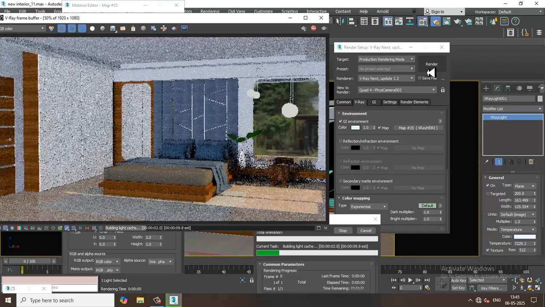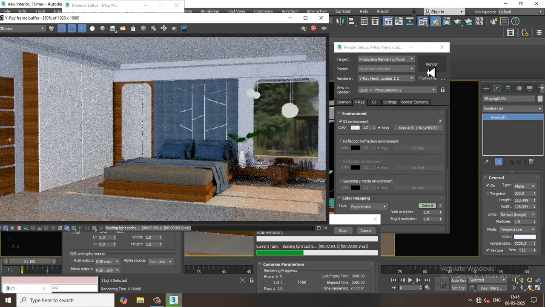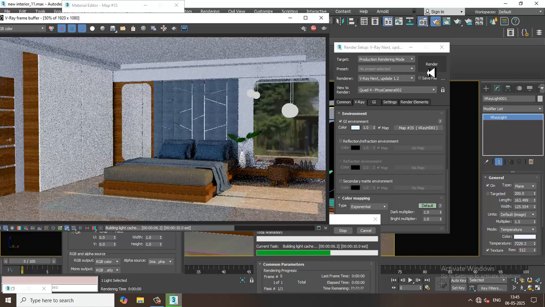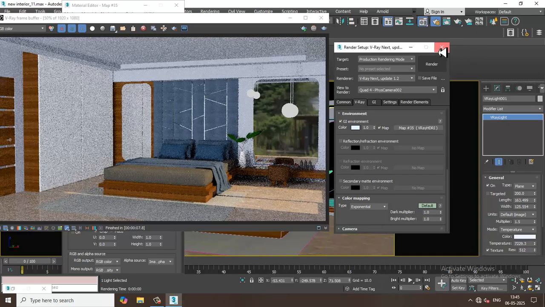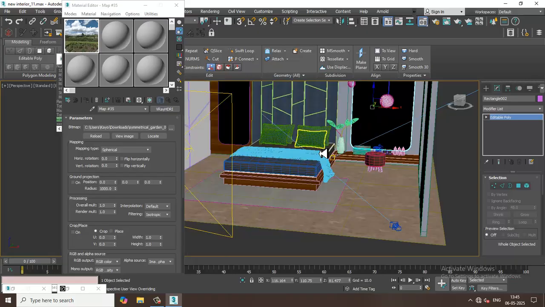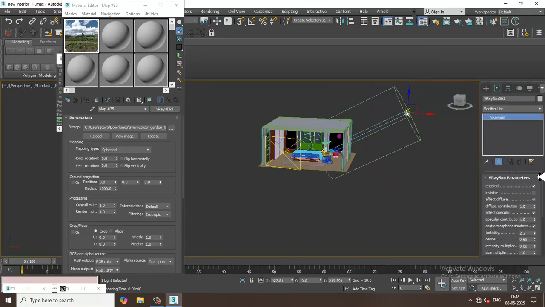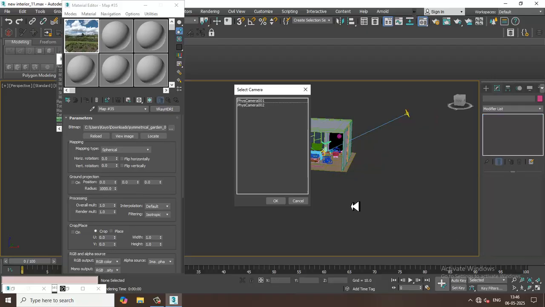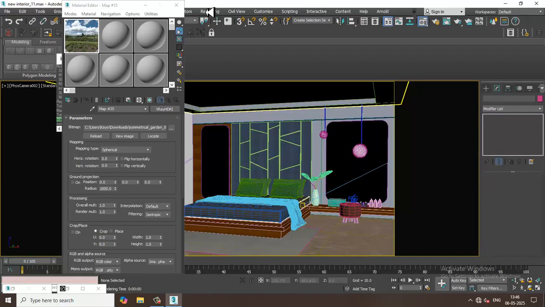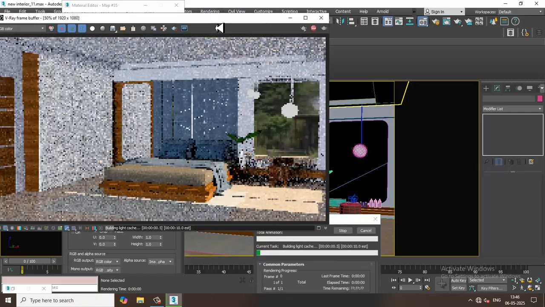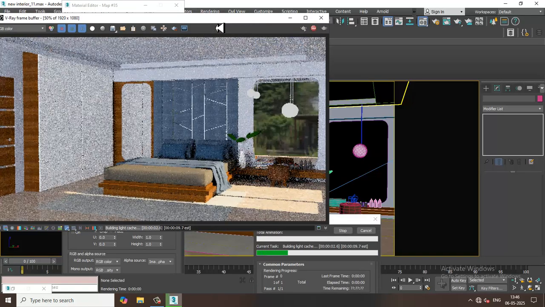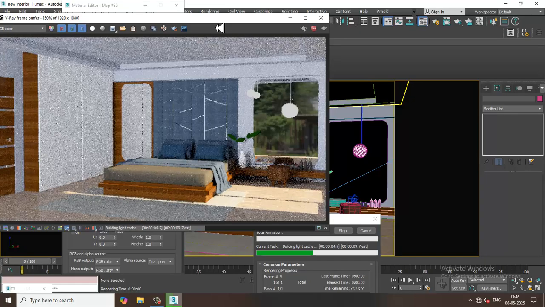Now looks a bit better. We can slightly increase the intensity of the sun over here, so we can just keep it at 0.2 if required, and let's render it once again. Make sure it is not totally burning over here.